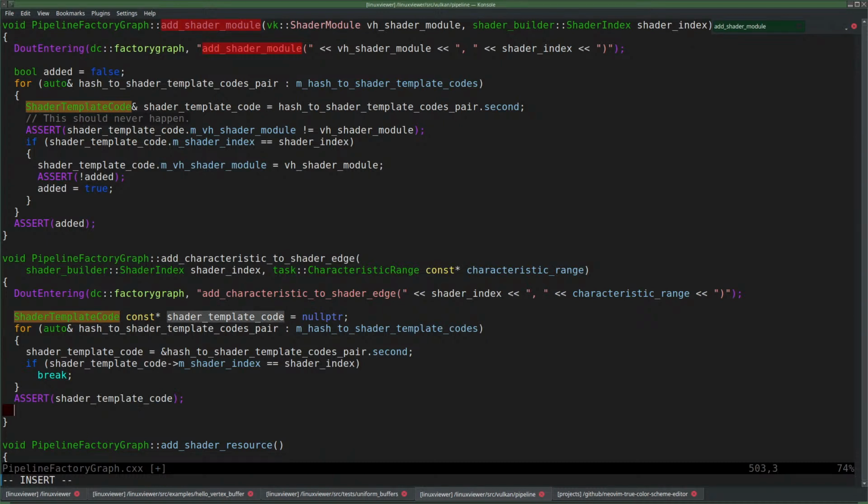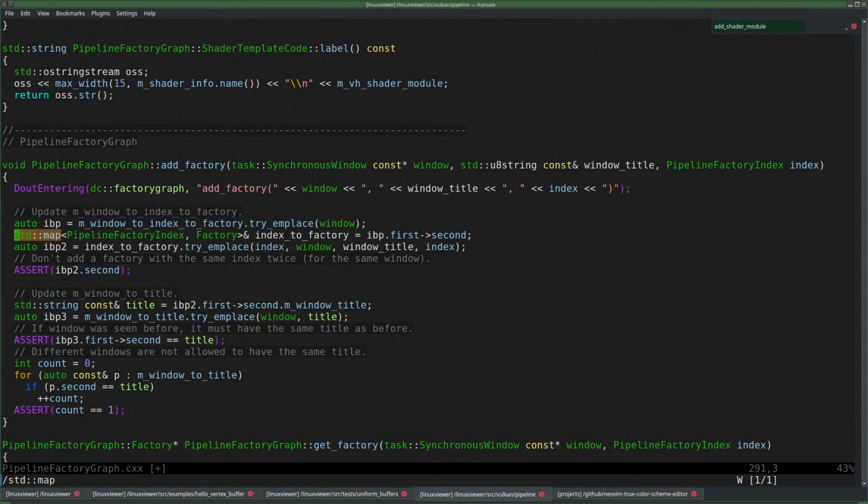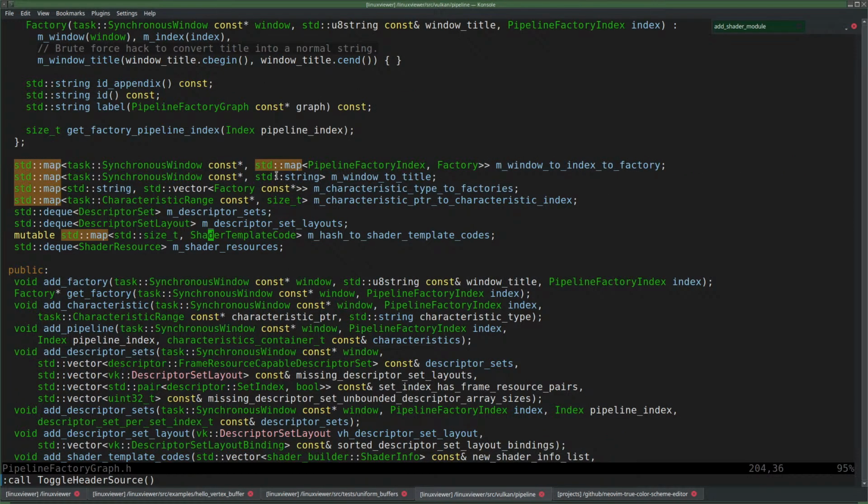And then we have to look for the other thing, which is a characteristic range. No, that's a characteristic object. Where did I store that? Oops, again, the wrong file. Characteristic. I have to look for the characteristic range in this map. Yeah, yup. That thing gives me a size type.